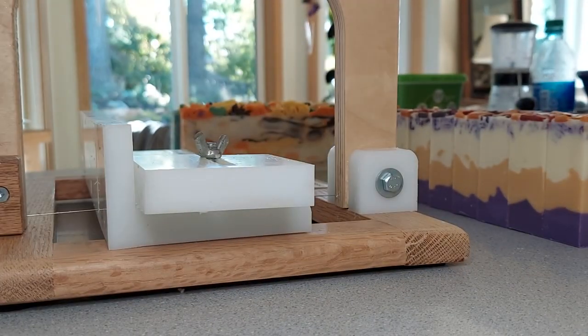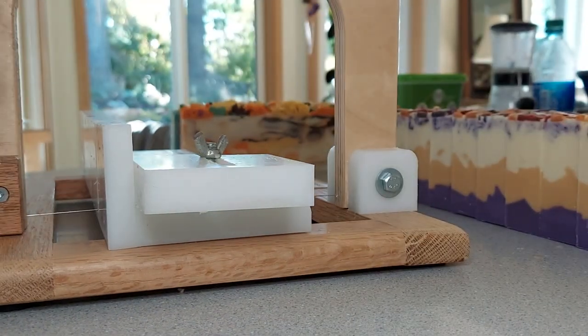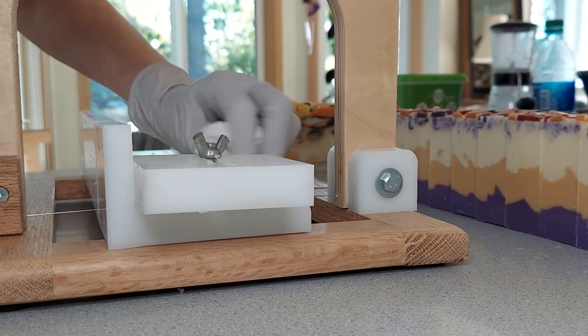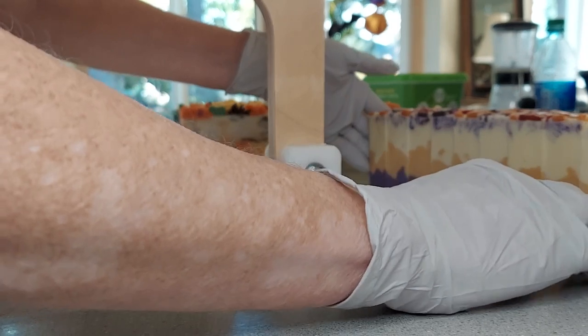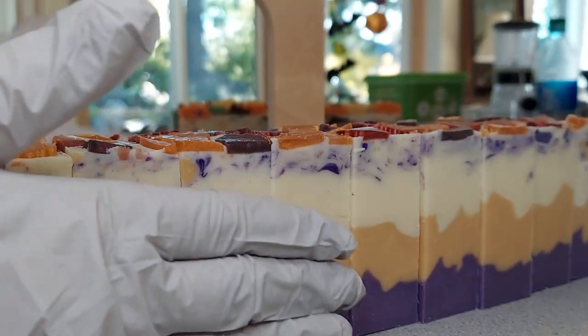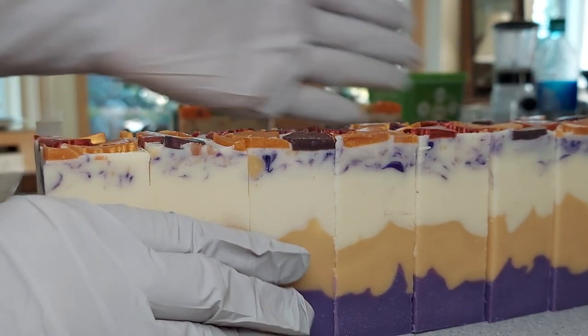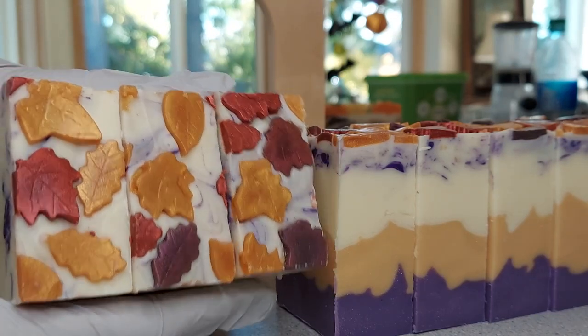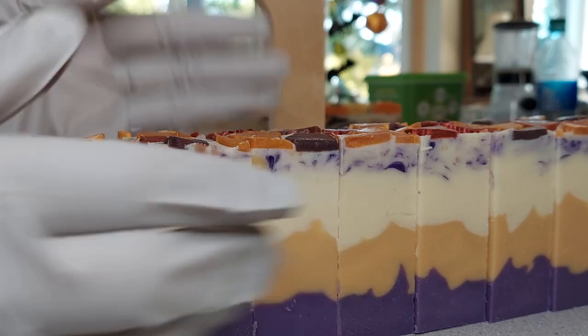So these will be part of the Christmas release. And I'm trying to get all of the soaps cut and cured. So they will be on my Facebook page, Ladybug Lane Soaps, and I'll be probably posting everything probably later November. Aren't those just cute? So anyway, stay tuned.